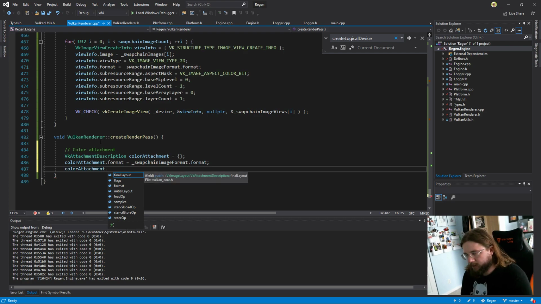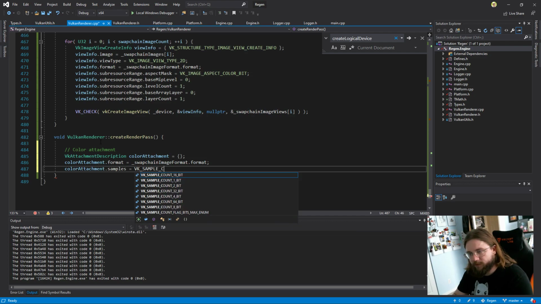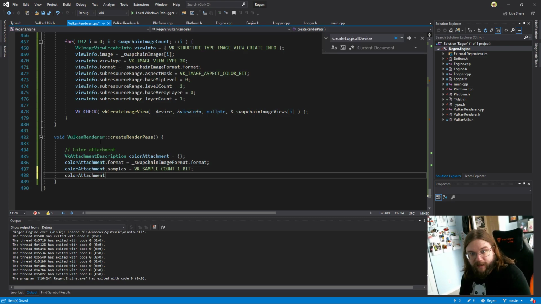The samples is basically going to tell us that we're only going to use one sample, so we need VK_SAMPLE_COUNT_1_BIT. It's not 100% clear to me why they chose to set it up this way. That's a little bit strange, but that's the way it is.